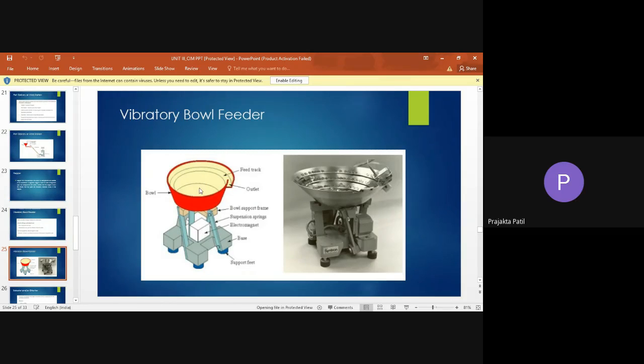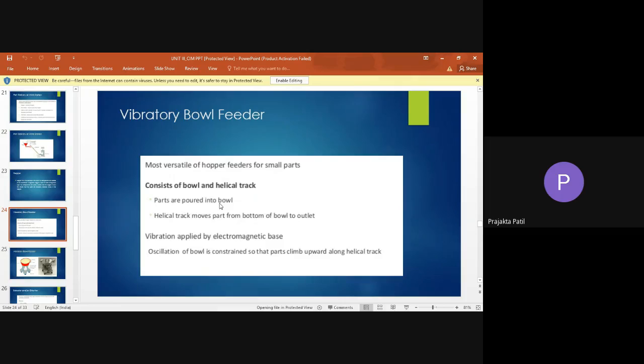And you have this part feeder, which is going to be somewhere here. So what you see is a vibratory bowl feeder hopper, which is going to hold all the parts, and with the help of this vibratory bowl feeder, you'll have all the parts following a certain path and coming out, and that goes further into the selector or the orienter. So this is the complete mechanism of the vibratory bowl feeder.